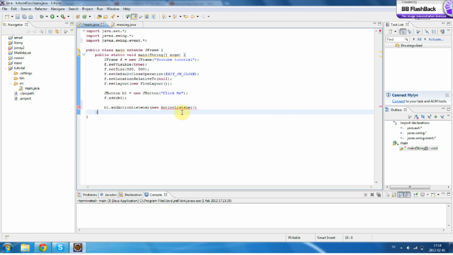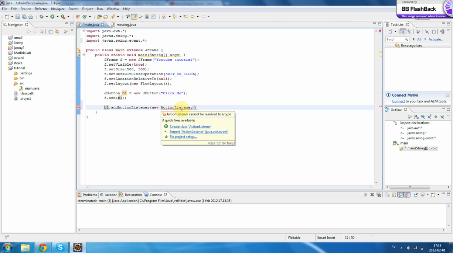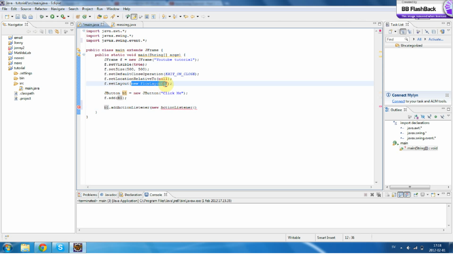Right. So we're going to be going b1.addActionListener in parentheses new ActionListener, and this is where it looks tricky, because if we look at for example this piece of code, we actually have three parentheses, and it kind of looks a bit funky to only have two in the end, but that's actually how it's going to be.